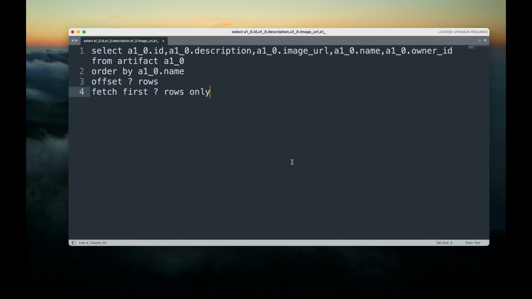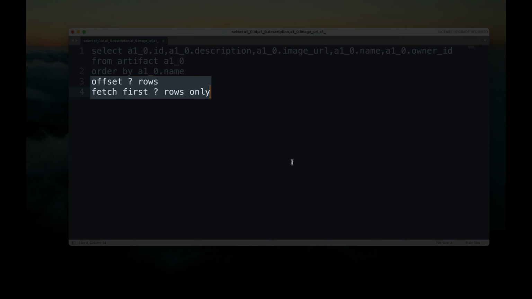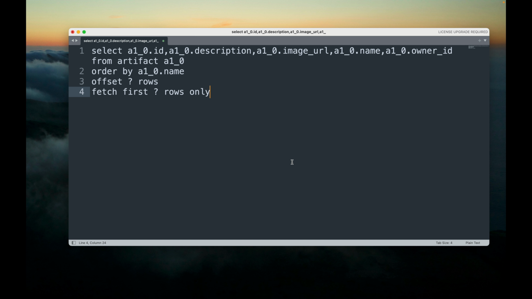This means the actual offset value is dynamic and will be set when the query is executed. The fetch first clause limits the number of rows returned by the query. So the combination of offset and fetch first clauses makes it possible to retrieve a specific subset of rows from a large dataset. It implements pagination. The order by implements the sorting.